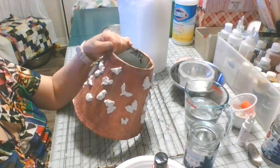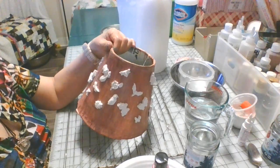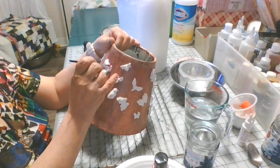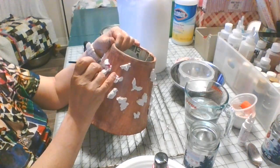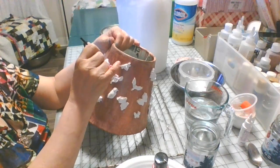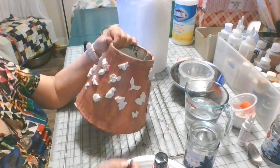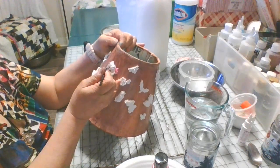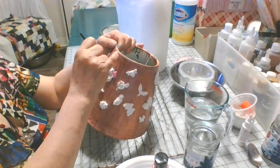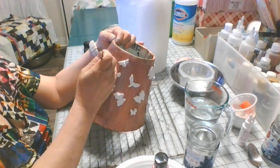Where are the roses? There they are. I'm going to start with the roses. Meanwhile, I've got my palette down there. And I'm going to start painting the roses first. I really haven't used this color, so. And then I'm going to do a shadowing technique just when I'm almost finished. I want all the roses to be the same color. Next time I'll buy the other palette of colors, the yellows.